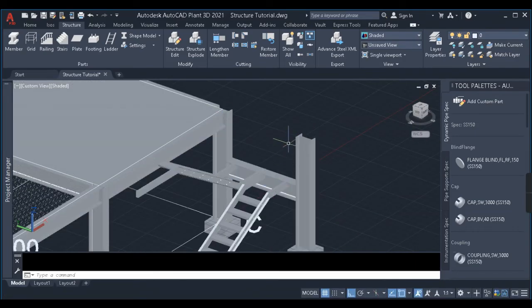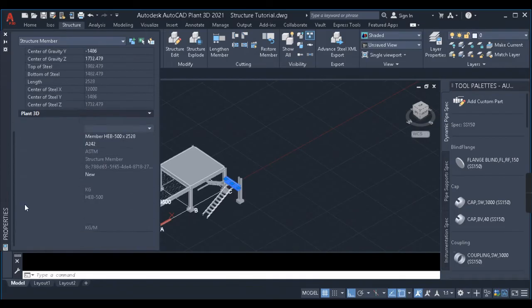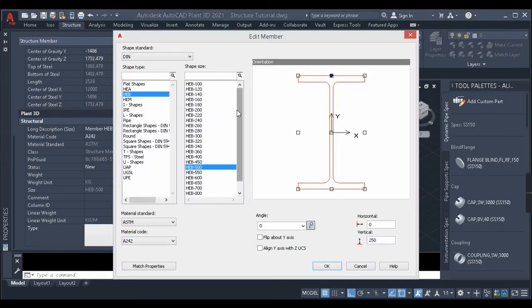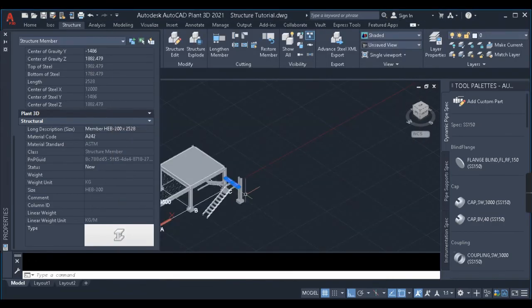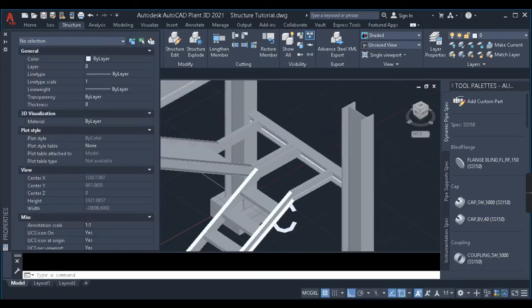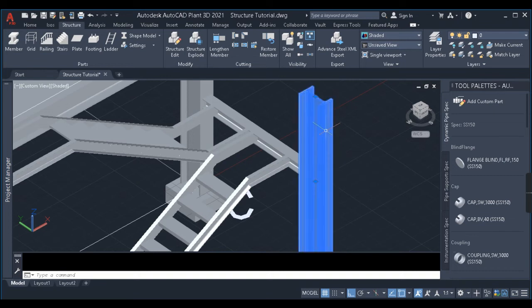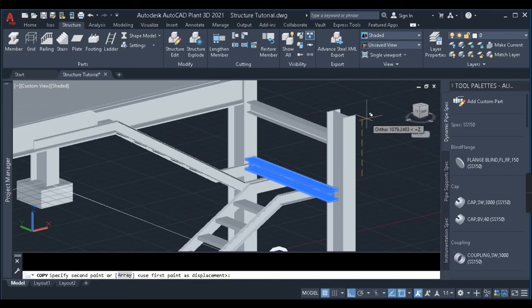Okay, we have created the column, and here you can see this beam looks big. If you just want to modify this beam, you can click on this beam, go to the properties and scroll down, and you can see here, if you click on this type, you will get into the settings. Now let me just set it to HEB 200 and the same pick point, and click on OK. And you can see my beam size has been changed here. In the same way, if I want to change this beam size, I can do that also by just clicking here and getting into the properties. I'll just move the same thing to the top.